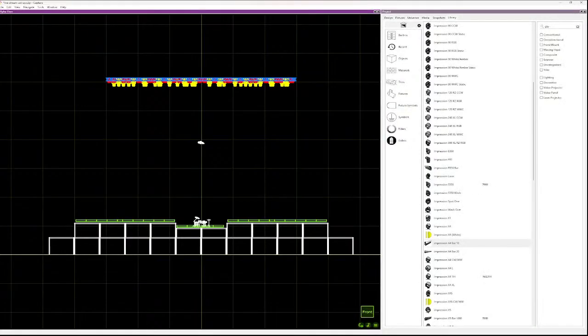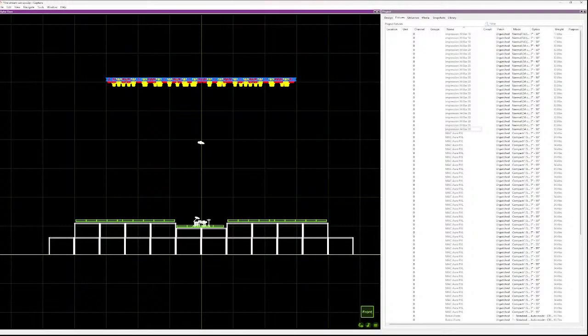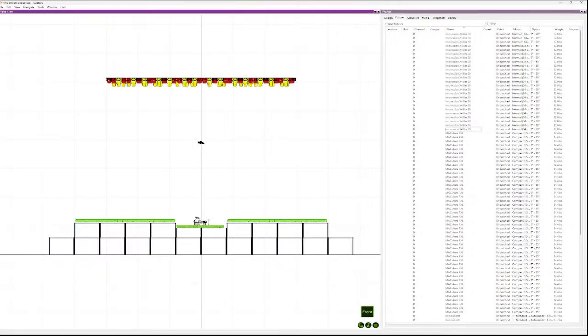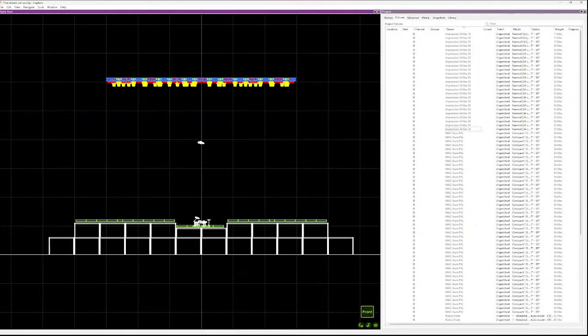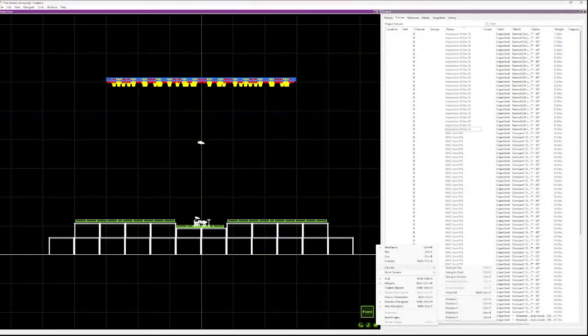So now what we can do, let's get back to here. These views here, Control W, or you can click down here and go to here. So Control W. This is the wireframe look.